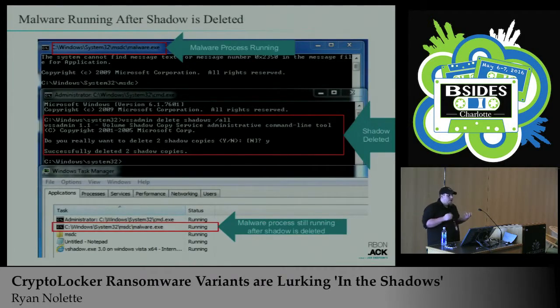Once the malware started, the attacker can unmount and delete the shadow, and the malware will continue to run. The attacker wants to remove as much forensic evidence as possible so they will remain persistent and undetected. One of the downsides of this technique is if they decide to reboot the system, the malware goes away, because at this point it's only running in memory because they have now unmounted the shadow and deleted the shadow. The file system artifacts are gone. It is all in memory at this point.